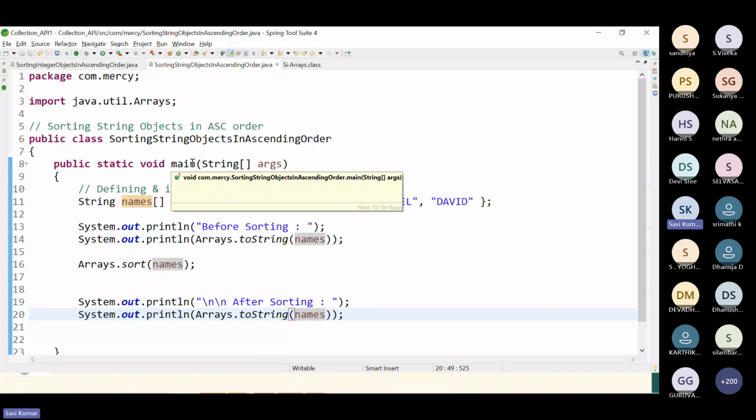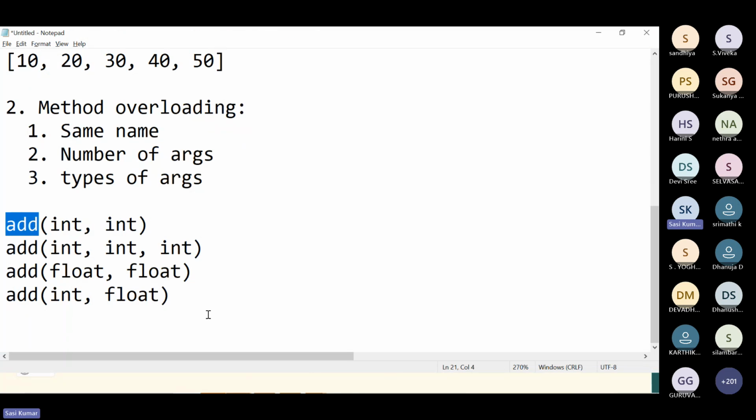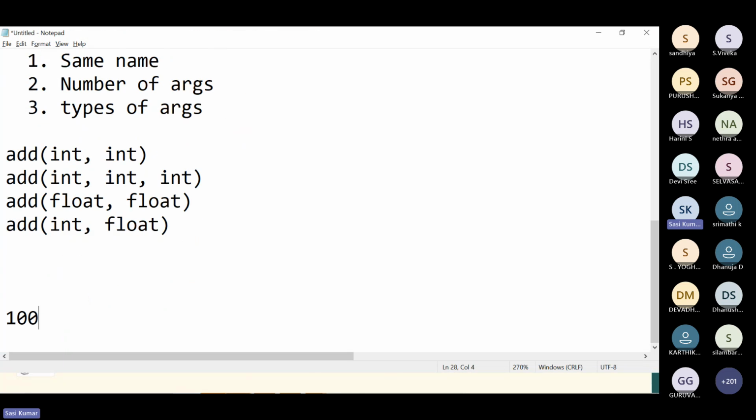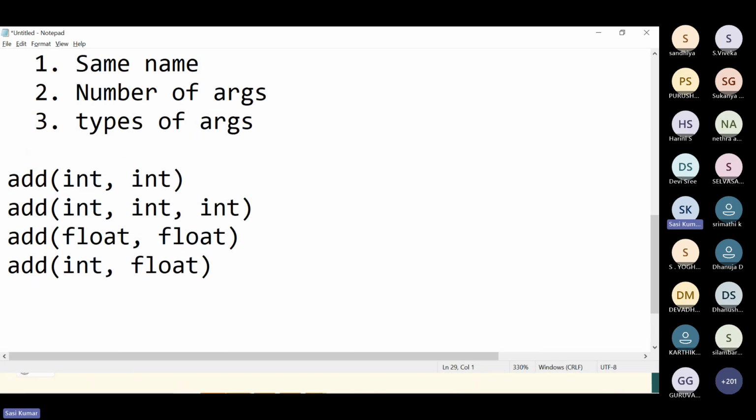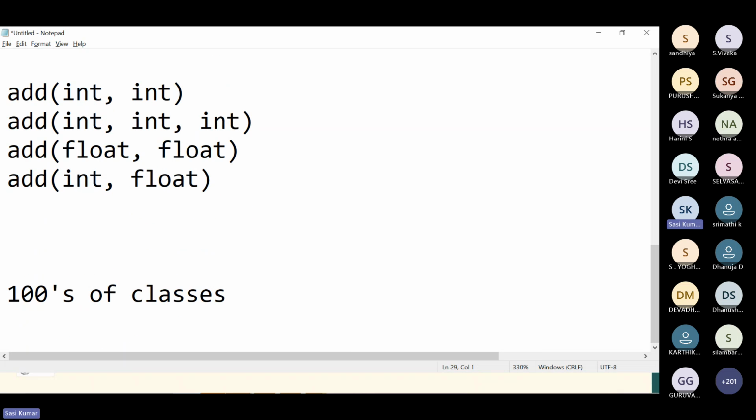But in a real-time application, we'll have hundreds of classes, 300, 400, 500 Java classes. Each class will have minimum thousands of lines. I have seen 8,000 lines inside a single class.